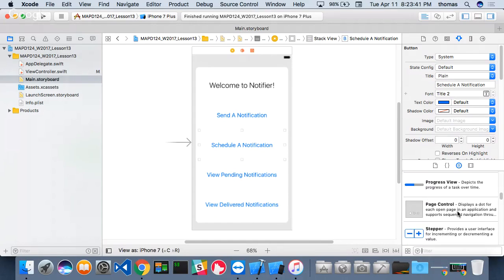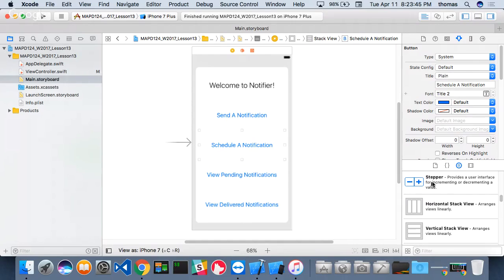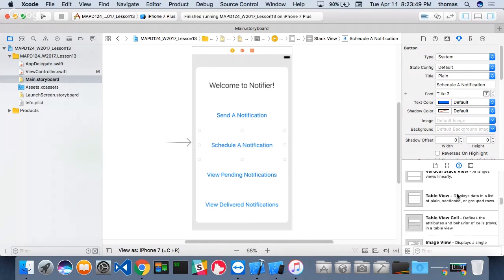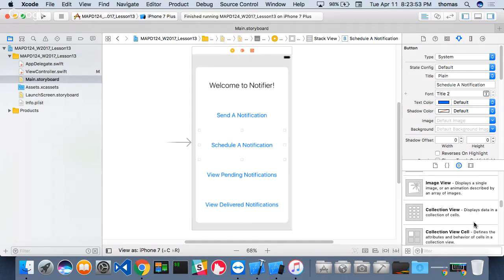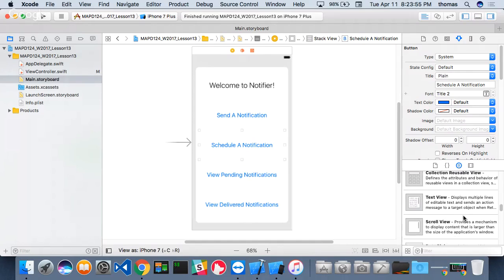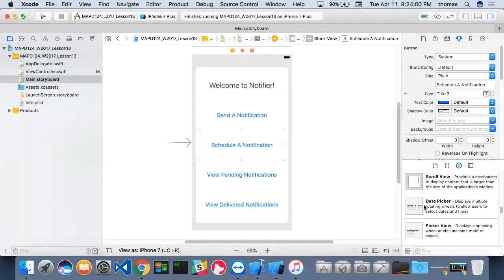Think about the kind of control that you would use. So it wouldn't be text, right? Here's my page control. I could use a stepper, which might do it for me if I kind of step through. But I want to pull it up a little, almost like a little table cell view that comes up. Here's a scroll view. Ah, the date picker view. That's the one I want. And that's what I would want here. Instead of schedule notification, I want to put a little date picker that comes up.